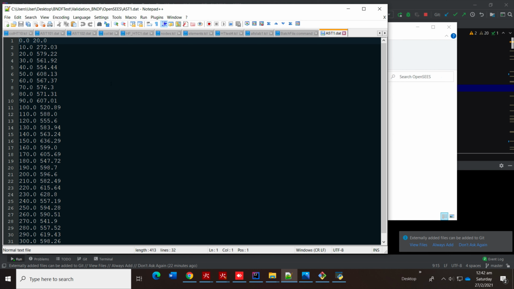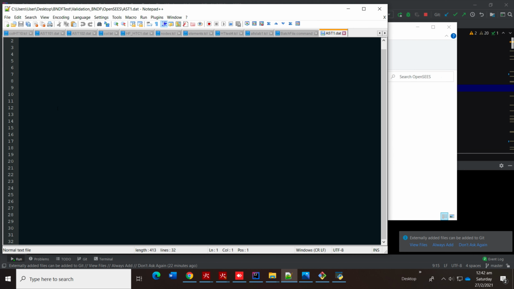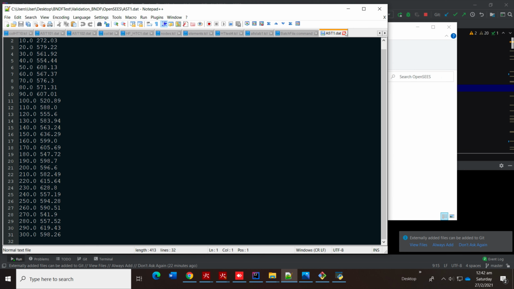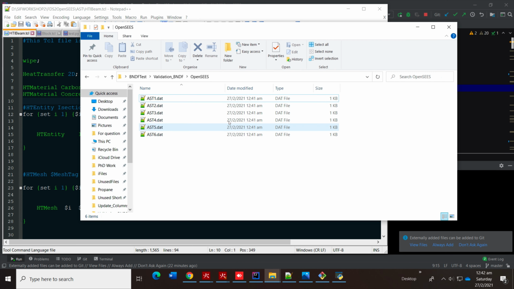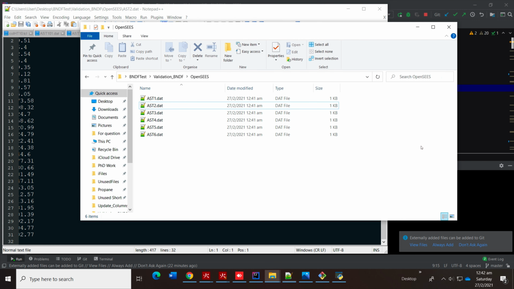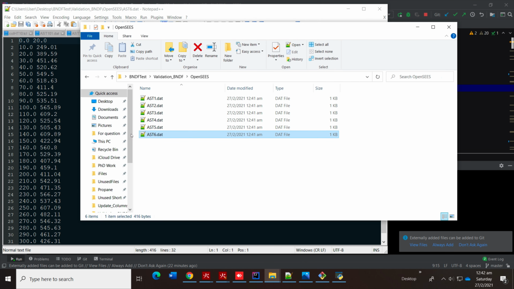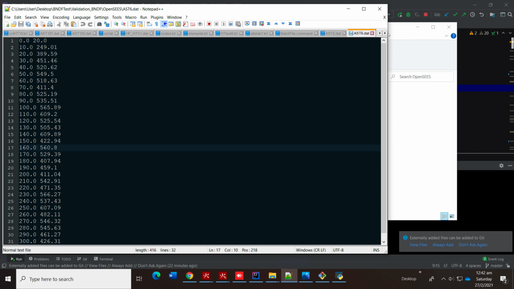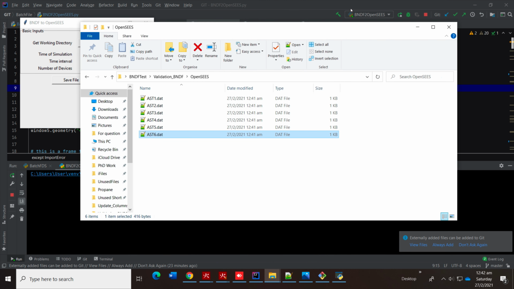So every 10 seconds you can see it's giving me temperature 270, 77, like this. So this is at location 0.1, 0.3, sorry, and this is at the next, and this is at the 6th location. So this is how you can get data in the format of OpenSees. This is how the batch file and BNDF to OpenSees together can give you the data in the format you required. Okay, so that's all for here.